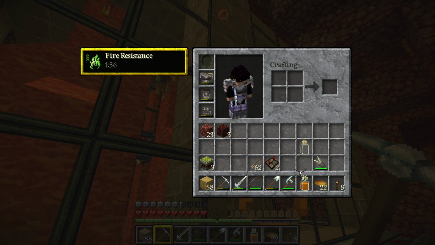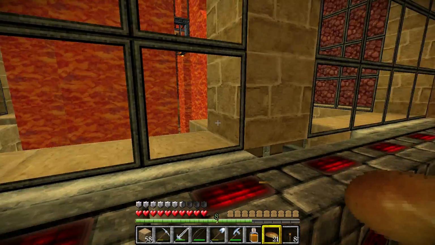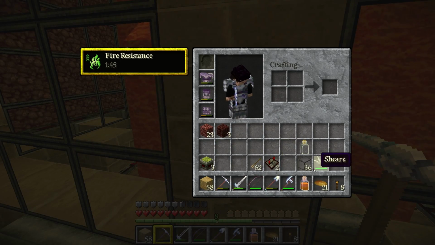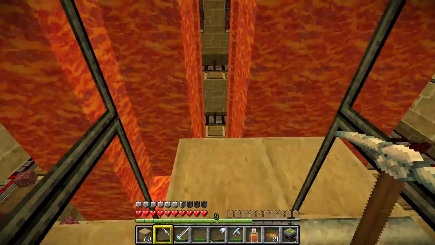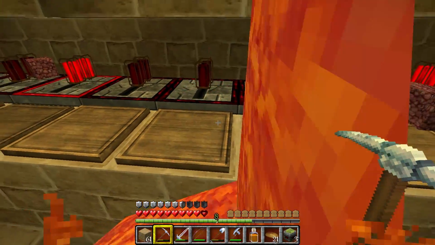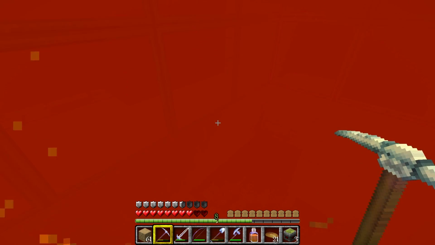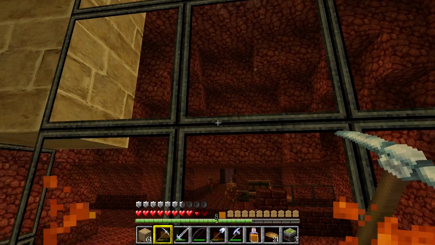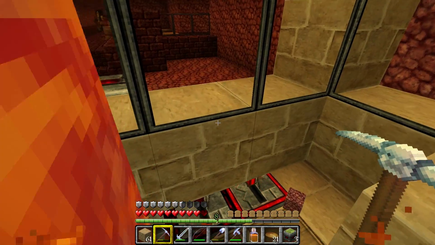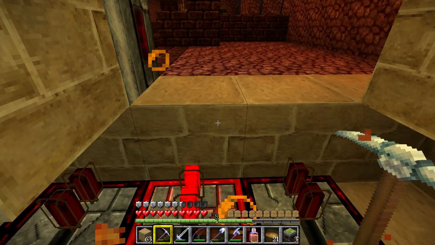I'm going to get that ready on my hotbar. Make sure I've got full food, and I'm heading back in, because I think there's another sticky piston missing over there. Okay, I can swim in lava. That might help. I can't see anything. Okay, looks like there should be a piston behind both of these, and there isn't.